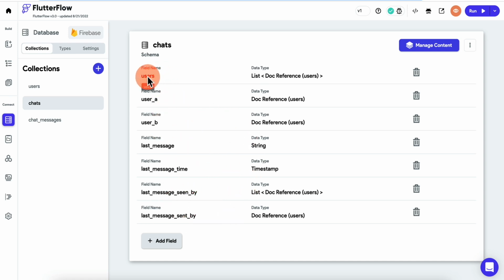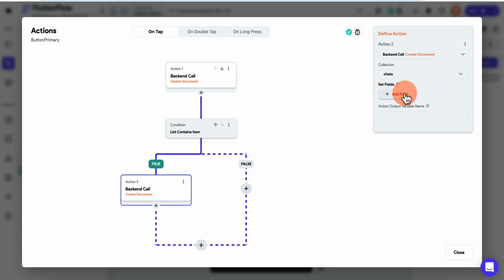What you need to understand here is this users field, we need to create a user collection. It's a list of 2 users that are chatting. And then here they're individually user 1 and user 2, and then we have a last message as well so that we can display that last message. The key here is that when you are using a chat app, it needs to follow a specific format. So if you're creating any kind of app that's using this chat module from FlutterFlow, you need to pay close attention. If we go in here, we're going to create this new chat record and we're going to have various fields.